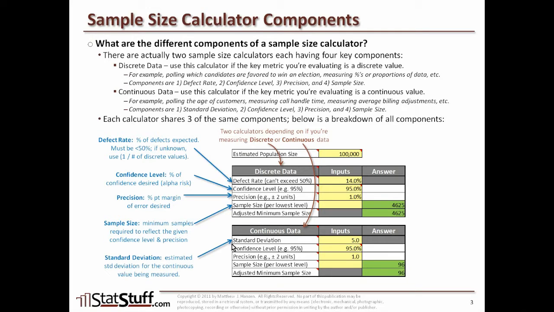If you have a long list of your continuous values, you can just use the STDEV function within Excel in order to calculate the standard deviation. That's pretty straightforward. Whatever that value is, that's what you can plug in here. Or if you don't know what it is, you can make your best guess to start with, and after you've collected some data, you can adjust it to find out what the true standard deviation should be that you want to represent in here. But that should be an easy one to calculate for you.